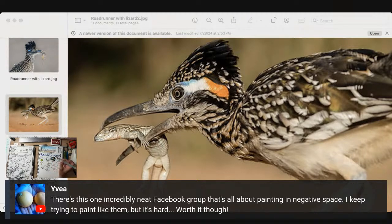So I messed up this beak earlier, and I'm going to see if I can sort of fix it with really dark watercolor. That's the kind of thing that if I were using acrylic or oil, let's not even mention digital, I would have been able to just come back and fix that. So yeah, building up the values is probably one of the things that is objectively harder about watercolor.